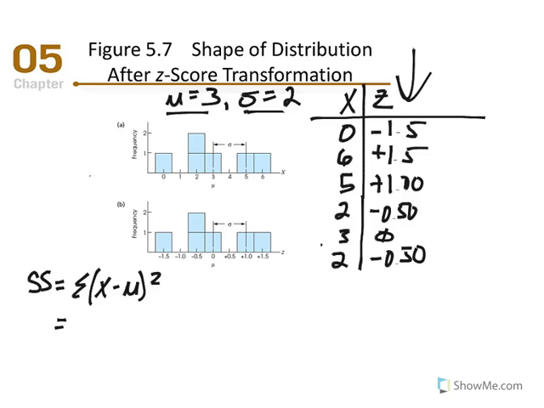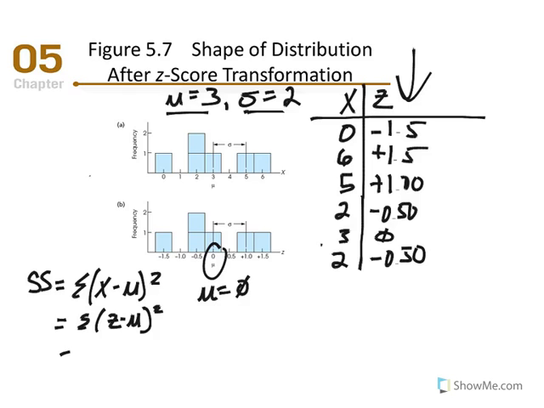So if we relate it to a z distribution, it would be the sum of z minus mu and then squared. So we take those distributions, the difference between the z score and mu, and square it and take the summation. But the interesting thing is that the mu is equal to 0, right? And so essentially, what we need to do is simply square our z values, because if we take this first z score of negative 1.5 minus 0, the deviation is still negative 1.5.